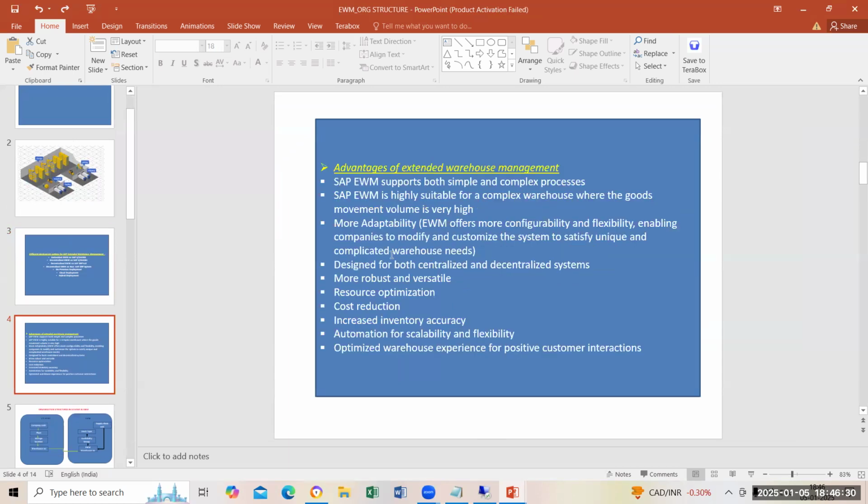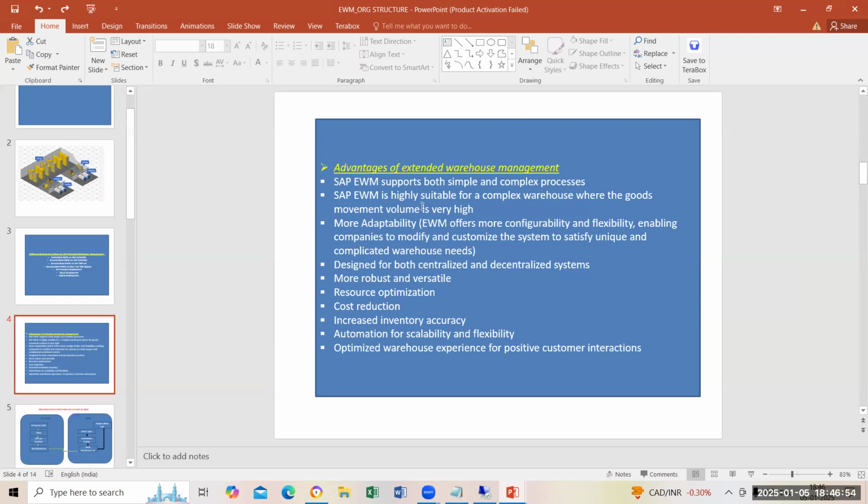Next, what are the main advantages of EWM over WM? The main advantage is that it can be adapted even for complex processes. We have new concepts like labor management, yard management and POSC, process oriented storage control. Many new topics are there, like availability group and activity area.